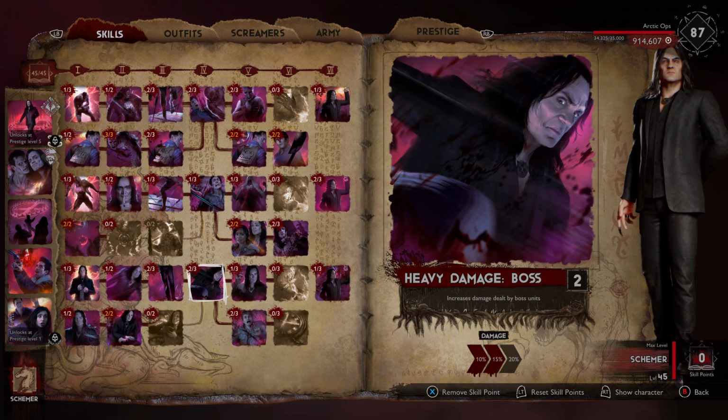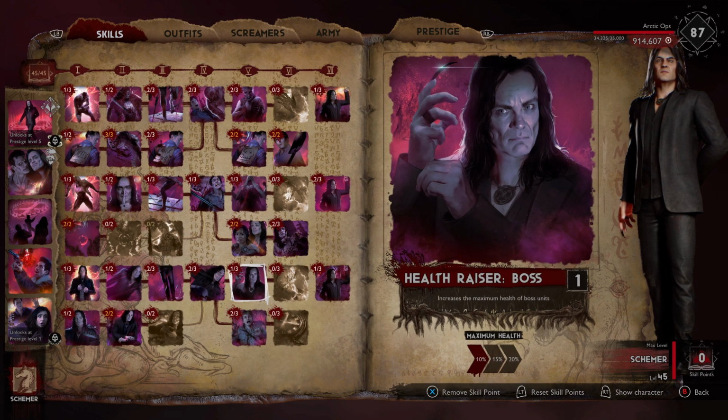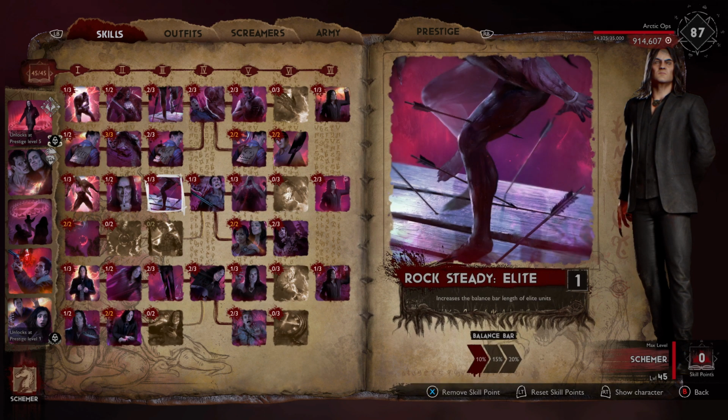Pretty much 2 points in basics, 1 point in elites, 2 points in boss units, and then everything else is miscellaneous. You can do whatever you want type of thing.